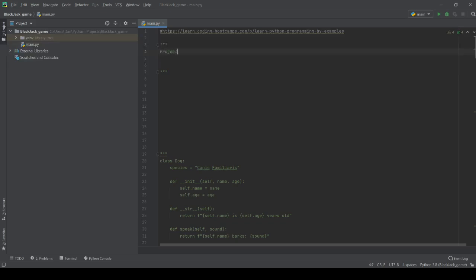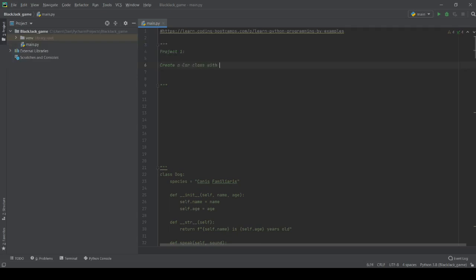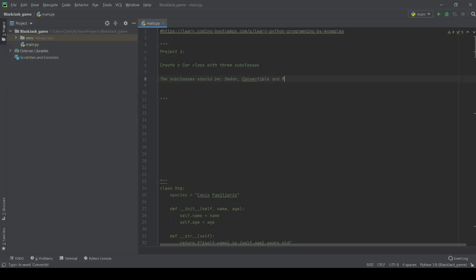So for project 1, create a car class with 3 subclasses: sedan, convertible, minivan, that each inherit the car class.